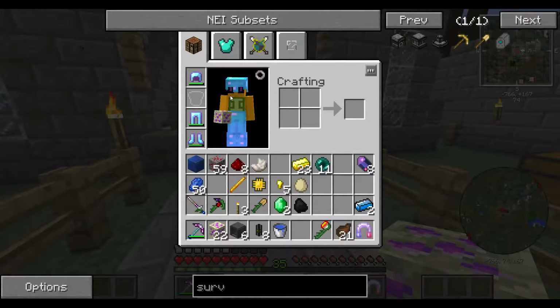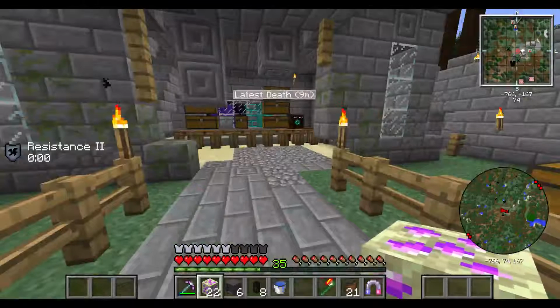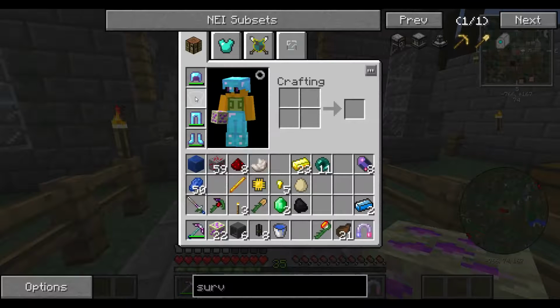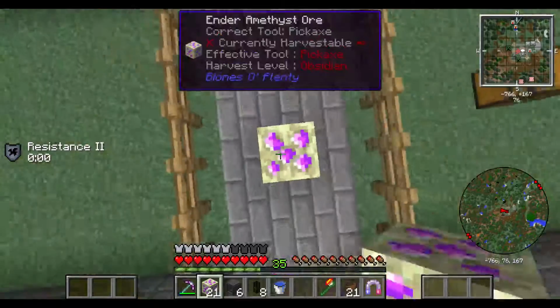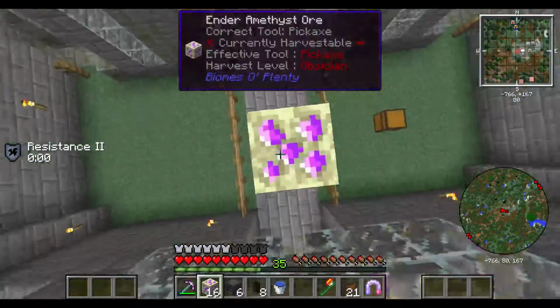Playing around in my enchanting table, I put my chess piece in it and crashed it. But that's okay. I think it's about time we upgraded to some amethyst armor.